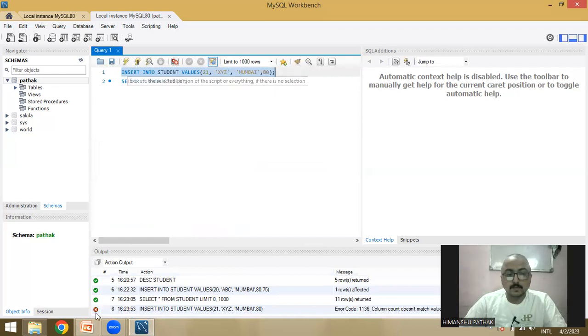Here in the lower part, you can see that the statement is not executed. Why? Because column count does not match. So if you are going to use first methodology, you have to supply all the values against each column. Otherwise, error will occur.